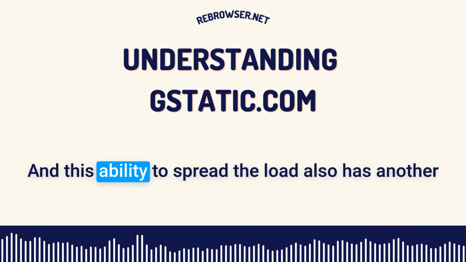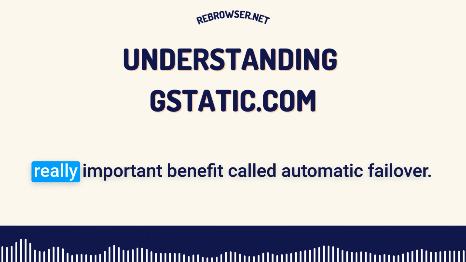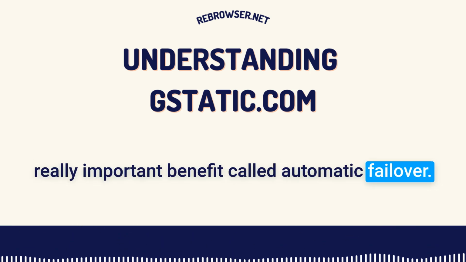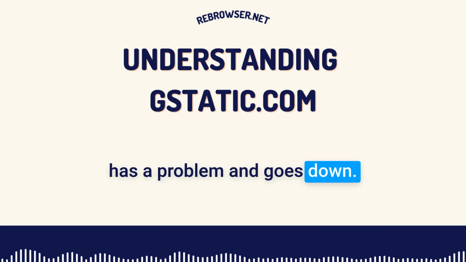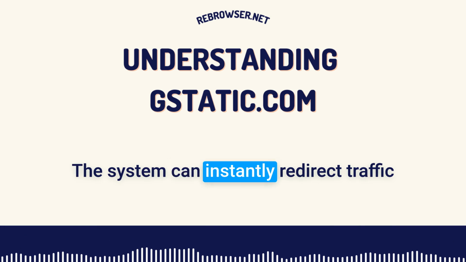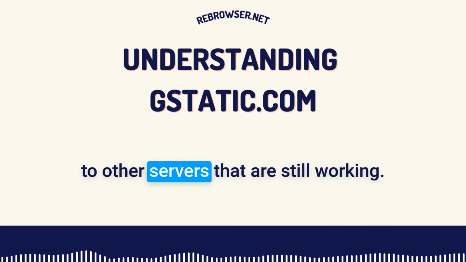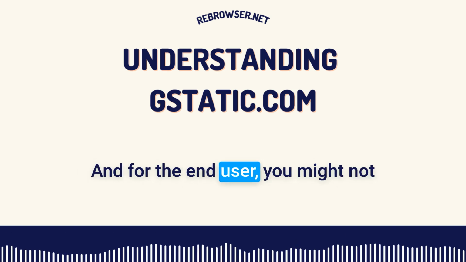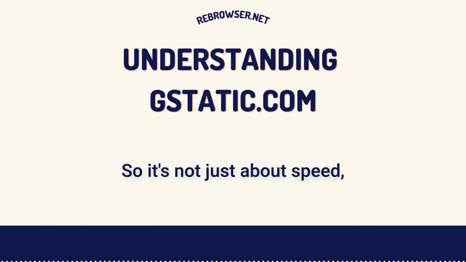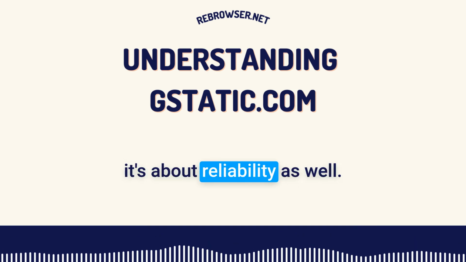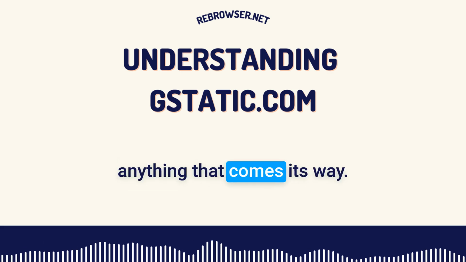Exactly. And this ability to spread the load also has another really important benefit called automatic failover. So let's say one of the servers actually has a problem and goes down. The system can instantly redirect traffic to other servers that are still working. And for the end user, you might not even notice anything happened. It's just seamless. Wow. So it's not just about speed, it's about reliability as well. It can handle pretty much anything that comes its way.